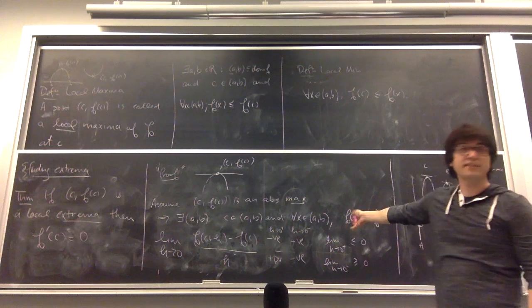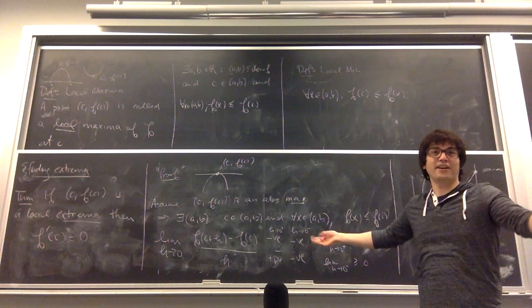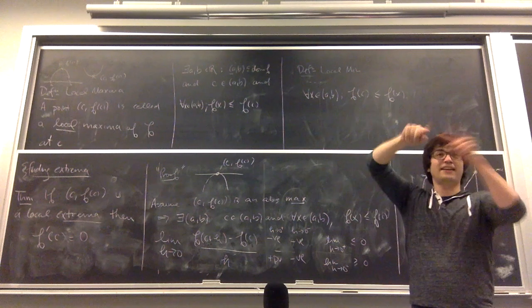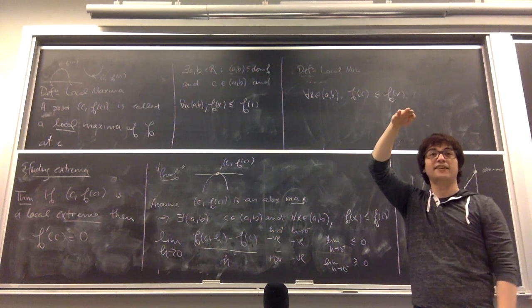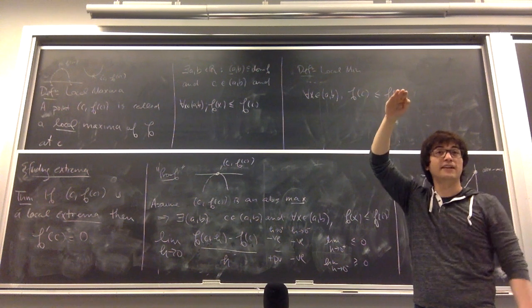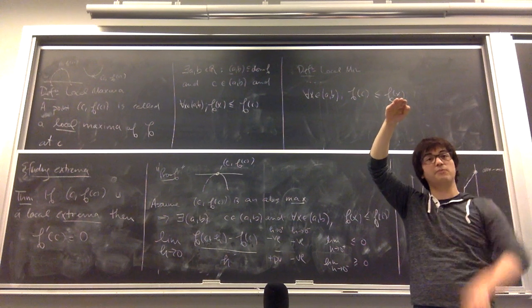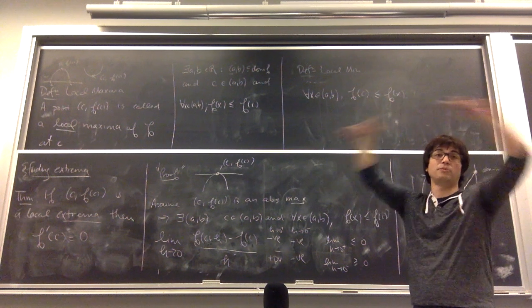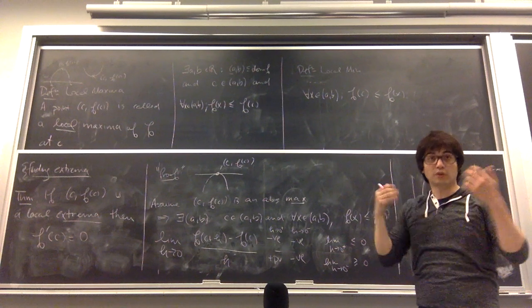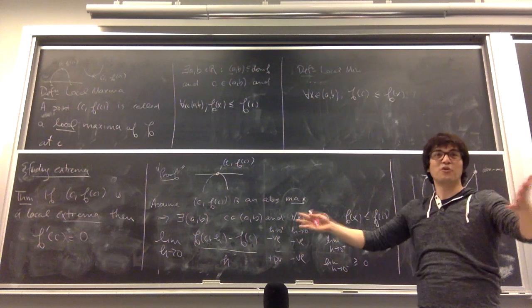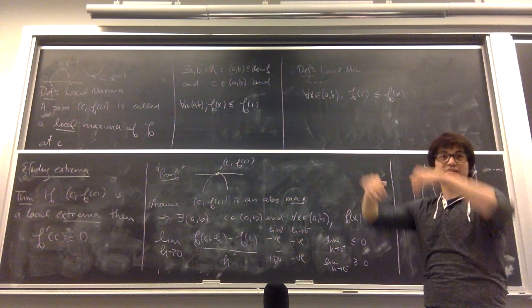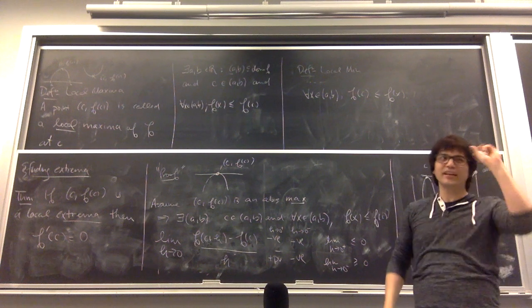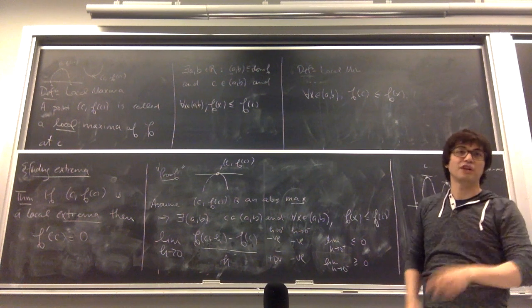You need to know these details, because that's what's happening. You're saying, look, if you're really locally the biggest thing, there should be stuff around you, and everything around you should be a little bit smaller than you, and under those conditions I can demonstrate that the tangent will be horizontal here. There really are reasons why that derivative is giving us the local minima and maxima, even though it is pretty clear from the geometry of it.